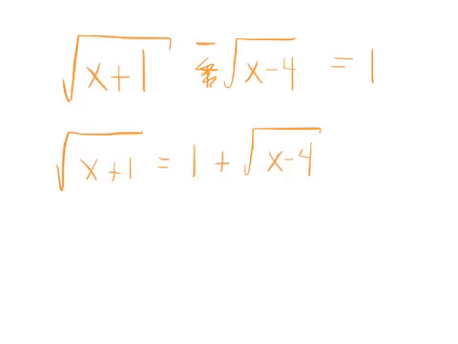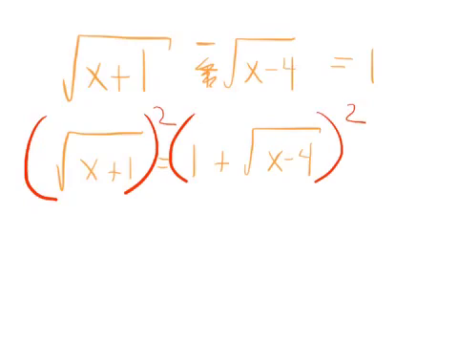Now, once you've done that, you've isolated this radical, right? This radical is now isolated, so you can then square both sides. That's the key though. You can't square a side until one radical is at least isolated. So remember, up here at the top, it would be pointless to try and square this whole side. It would be messy. Once you isolate one of the radicals, it doesn't matter which one really, then you can square. And notice the right-hand side, you're going to have to FOIL. The left-hand side is easy.